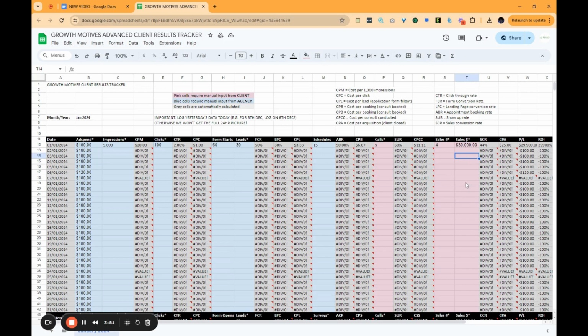29,900%. Like that, this is absolutely crazy. And you can track it. And over the days that you track it, there's going to be a different ROI at the end. This line is what you want to look for. But also this is important right here. This basically says that you spent $11 to get a qualified call or a qualified appointment.